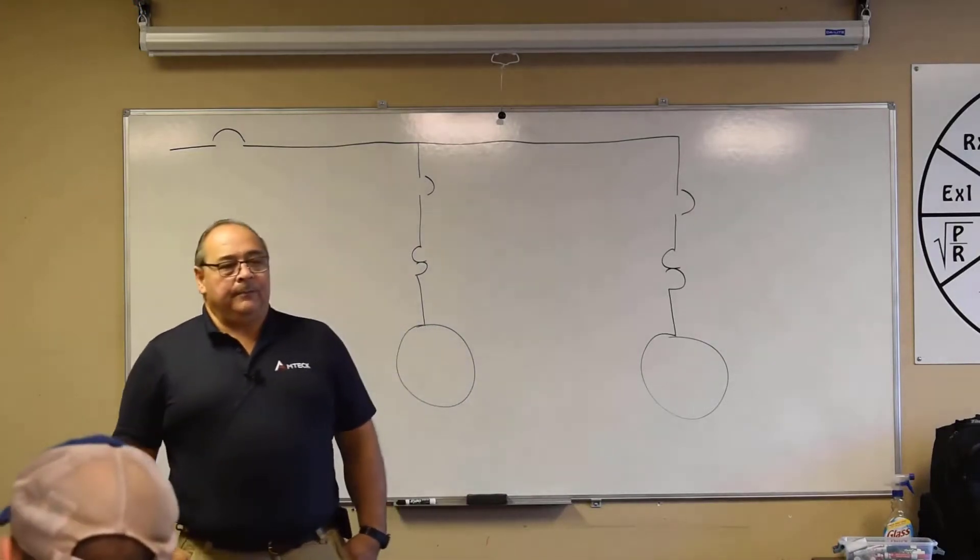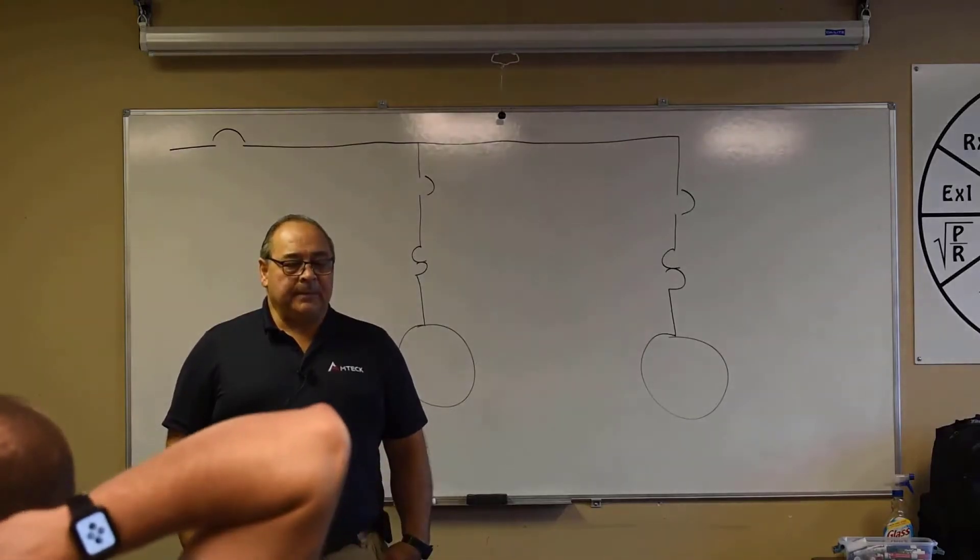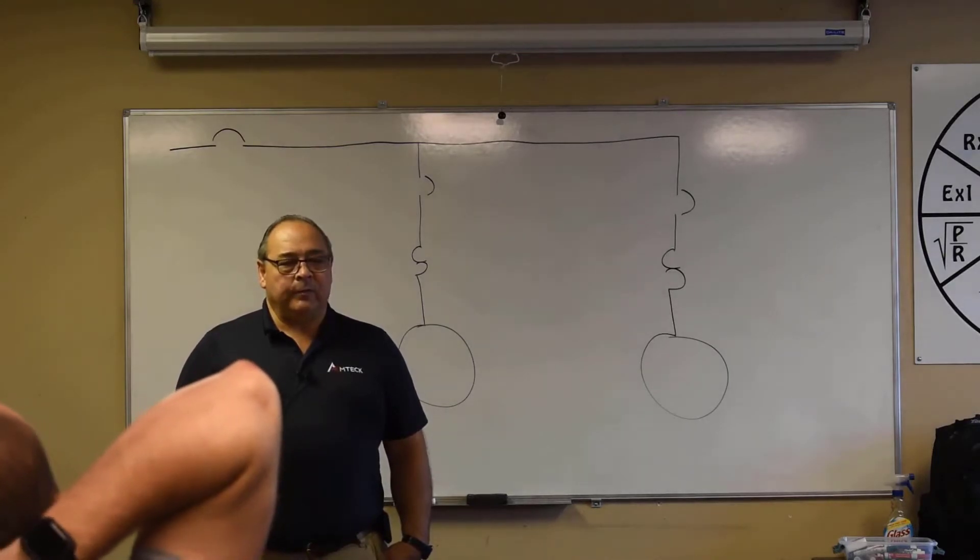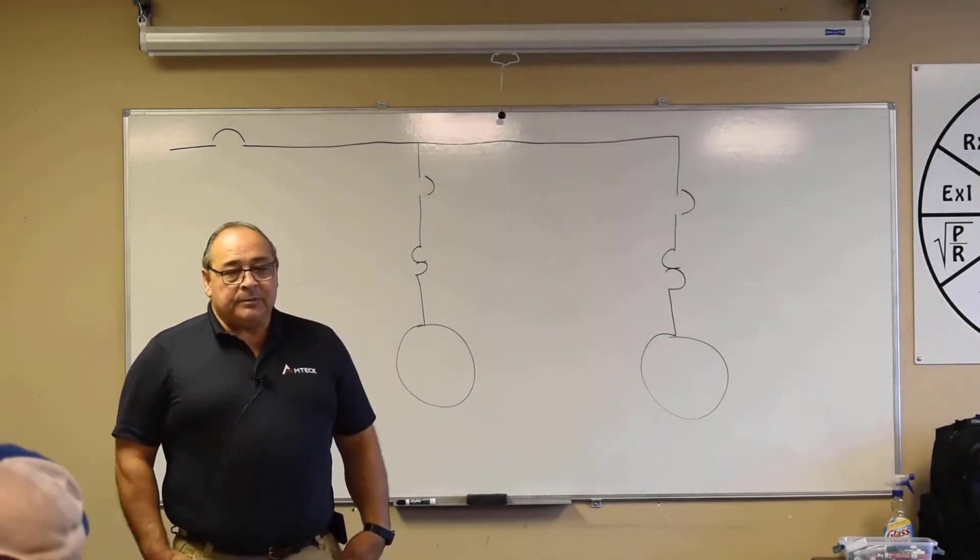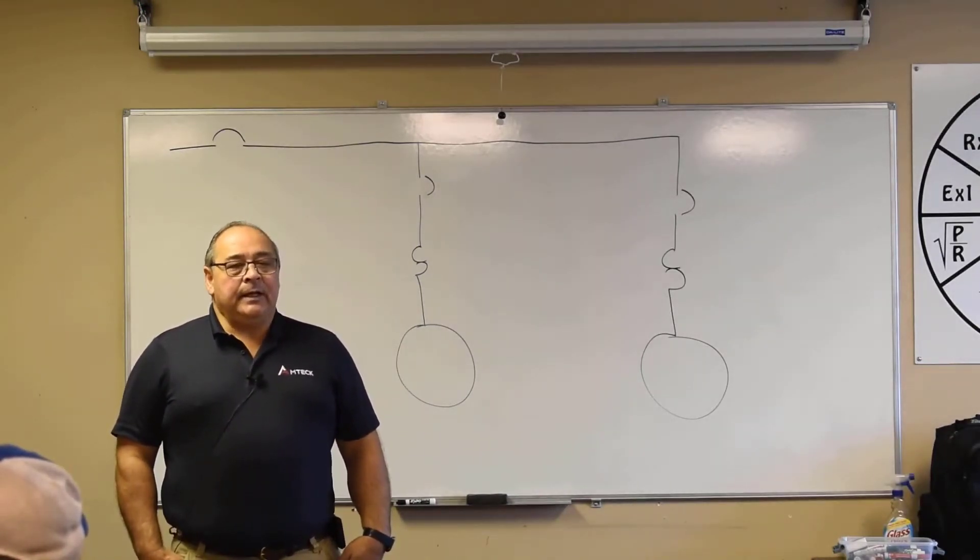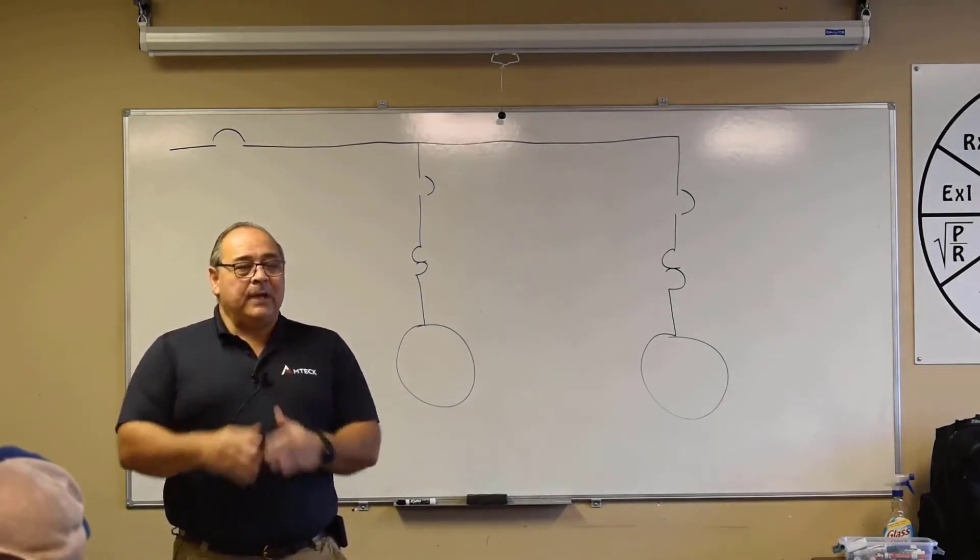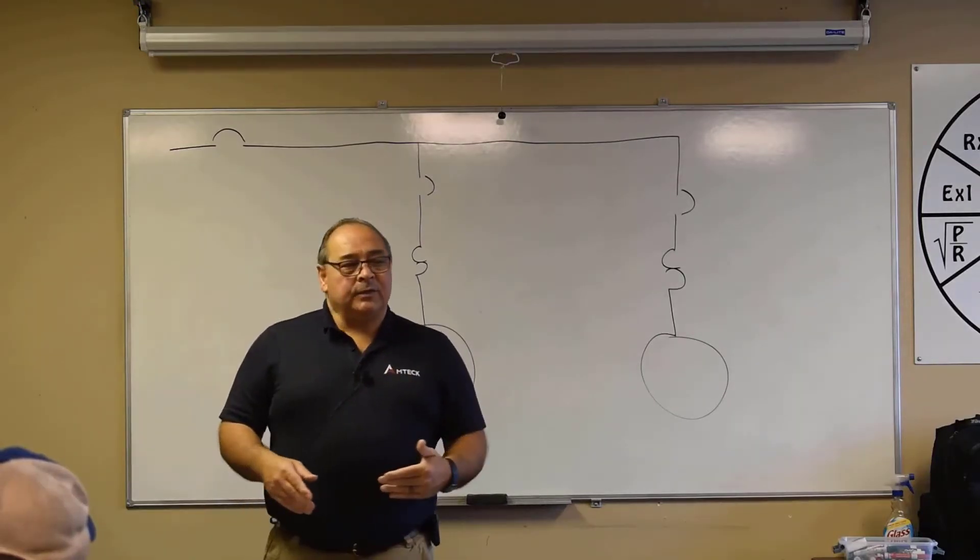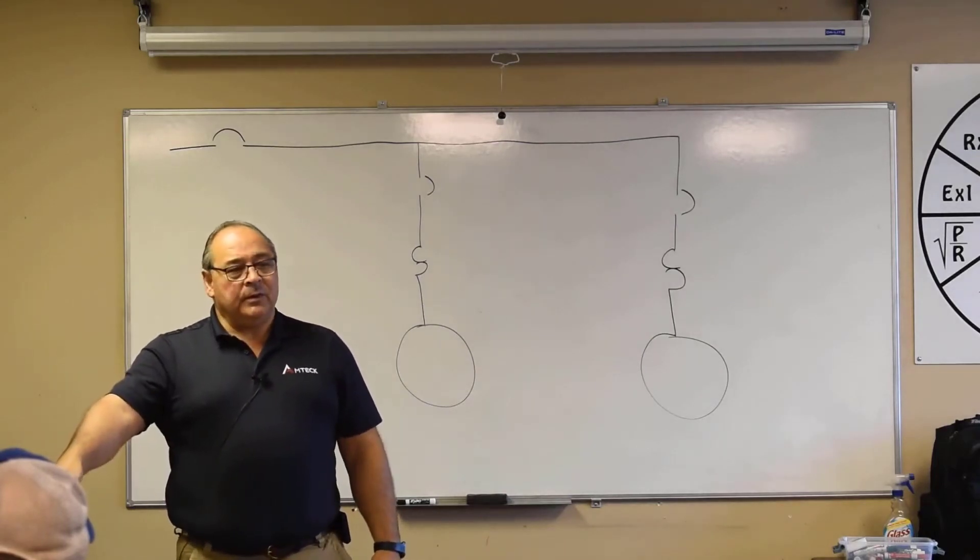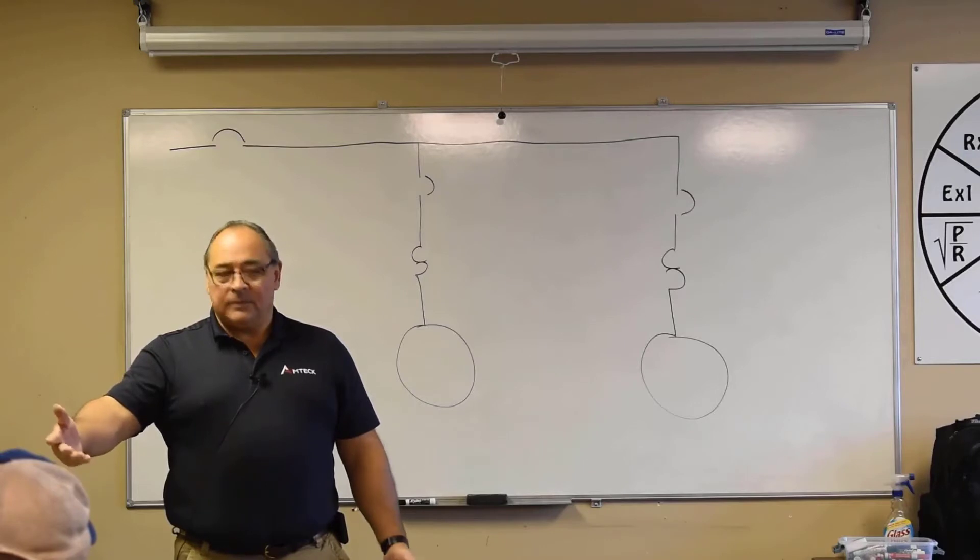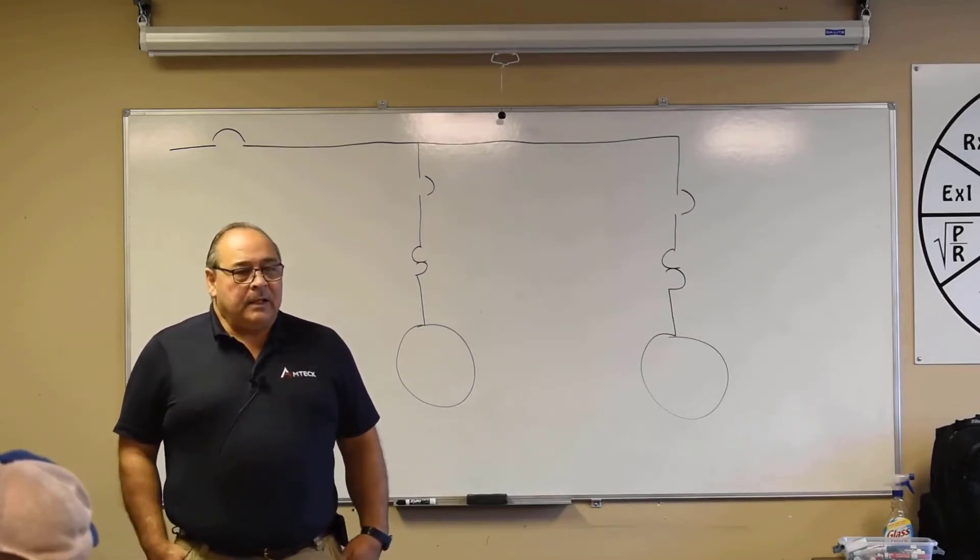If we have a short circuit, that's taking two of the phases or a hot neutral, and they touch each other somehow. Well, if that happens, you want that fuse or circuit breaker to kick or blow very quickly. And it does. But I want everybody to understand, if we've got a 100-amp breaker and we've got some number 12-gauge wire connected to it, if we take two of those phases and touch them together on a 12-gauge wire, what's going to happen to that breaker? It's going to trip. If we take a wire that's connected to a 100-amp breaker, number 12-gauge, or whatever size wire you want to touch it, and you connect it to a grounded surface, what's going to happen? It's going to trip that breaker very quickly.